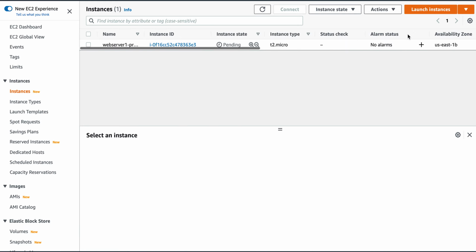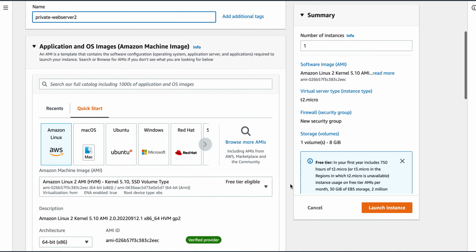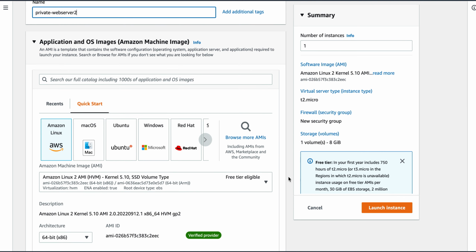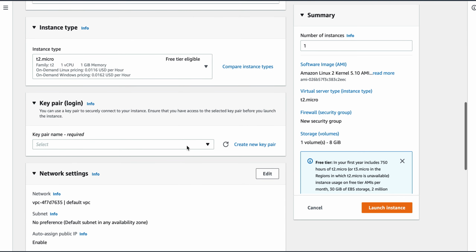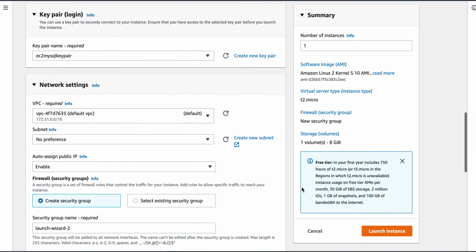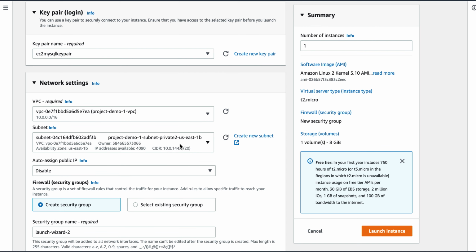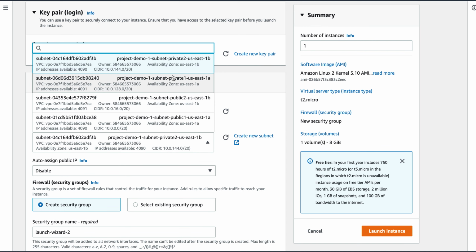Okay, now I will create another instance, private web server 2. I will use the same configuration. I will just change my availability zone here. In network settings, for the VPC I will put it in the demo VPC, and this will be in US East 1A.